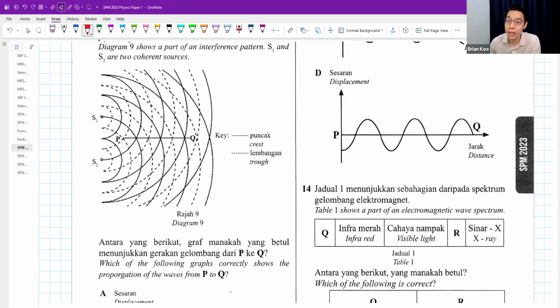At point P, it begins with two dotted lines overlapping each other. Dotted line is a trough. Two dotted lines overlap with each other, you're going to get an even lower dotted line. You're going to get a very low trough. This is constructive interference. Also, you will start to see a pattern. All these points, they are solid line overlapping with solid line. Solid line overlapping with solid line. All these are constructive interference also.